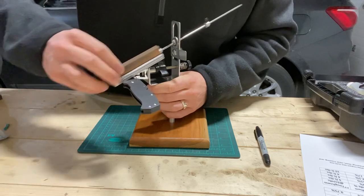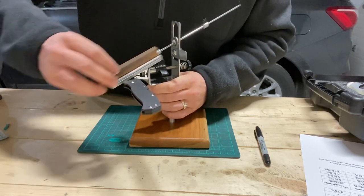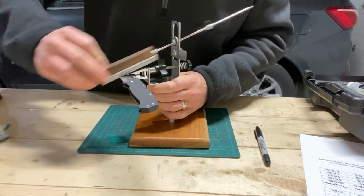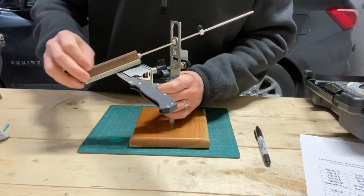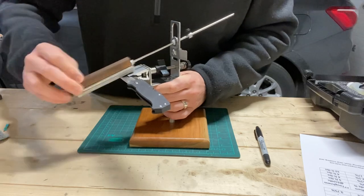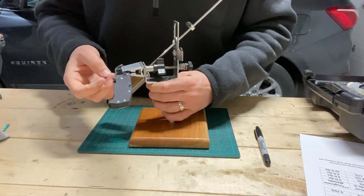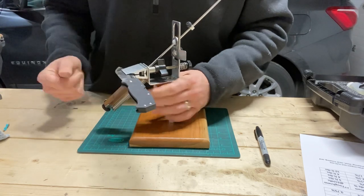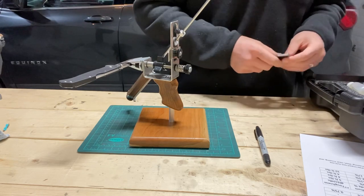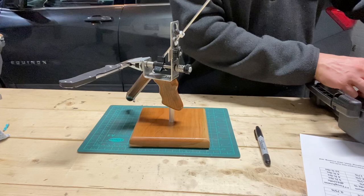So now I'm trying to decide if I should just wait for the Tsukinaris to come back in stock at places, or if I did find a Tsukinari 170 millimeter Santoku in ZDP-189 for, I think it was $295 or something, which is a dang good deal for one of those. Just not sure if I really feel like doing ZDP-189. But I'm kind of entertaining that.